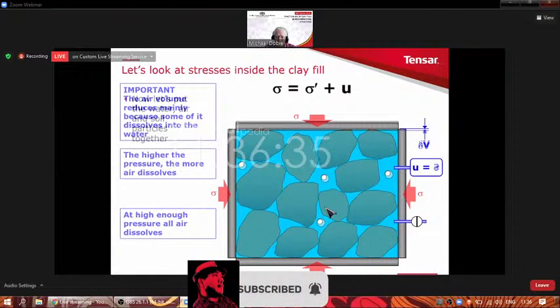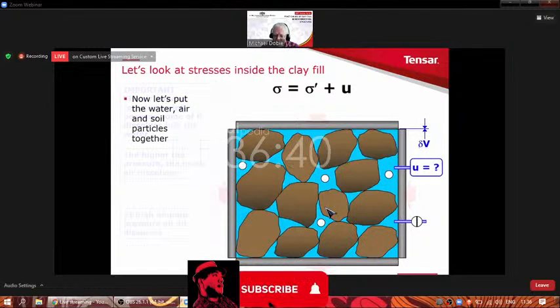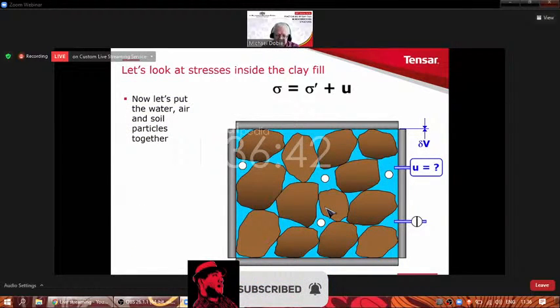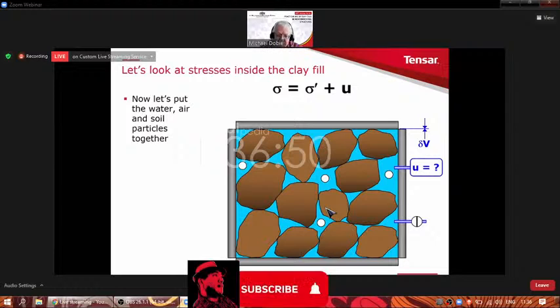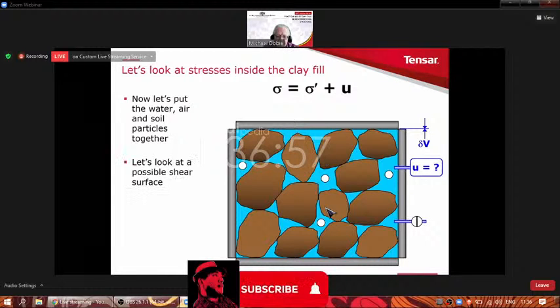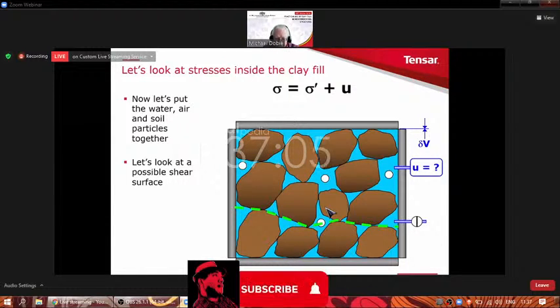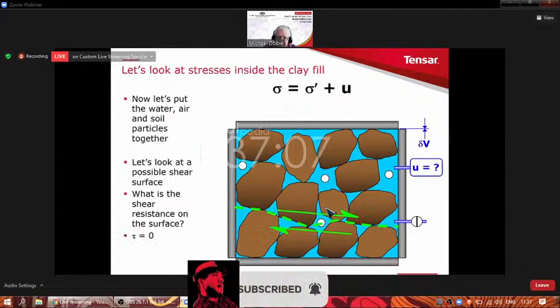So I'm now going to put the whole system together. We now have the three elements of the soil. We have the solid particles, which are incompressible, but the soil skeleton itself, that's the assembly of soil particles, is compressible, and so now is the pore fluid. And the pore fluid is compressible because it's a combination of water and air bubbles. Now at the moment, with no shear, with no normal stress applied, no external stress, what's the shear resistance here? Well, of course, it's currently 0 because there is no stress being applied.